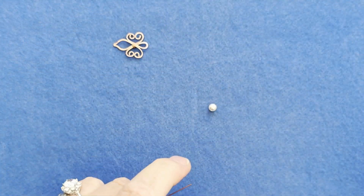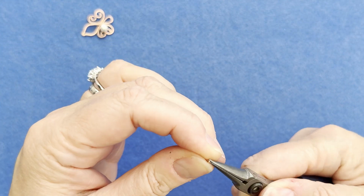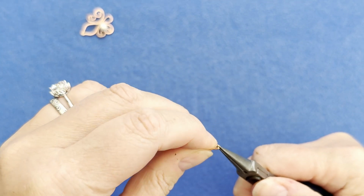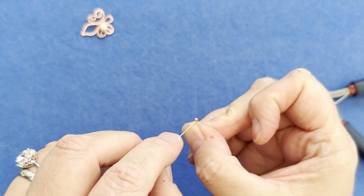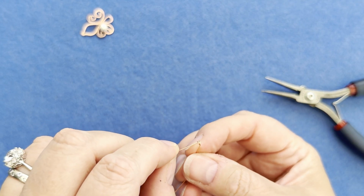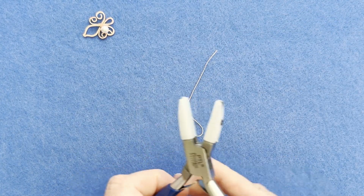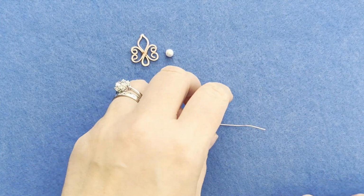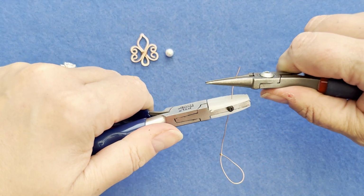So let's make a little knotted end to it, shall we? So bring in my pliers, excuse me, just wind around, make it a little spiral, like so. And then we feed the wire through the spiral, because I can't see what I'm doing. It's making it difficult. There we go. All right, so let me find my nylon jaw. You can do whatever dangles you like on the bottom of these. I think pearls are very, very pretty, and obviously they used them a lot in the Elizabethan times to adorn their clothing and their jewellery, didn't they?